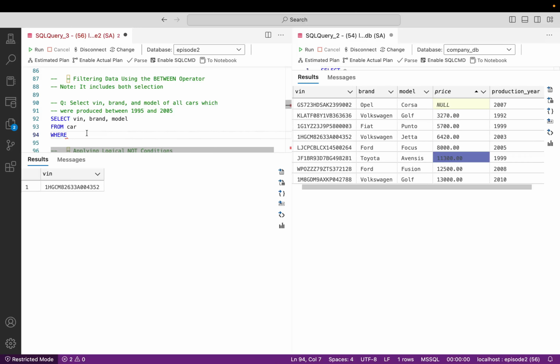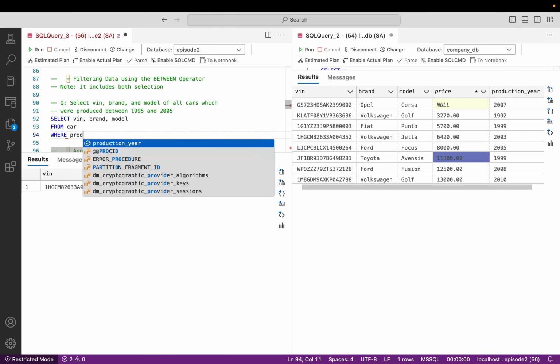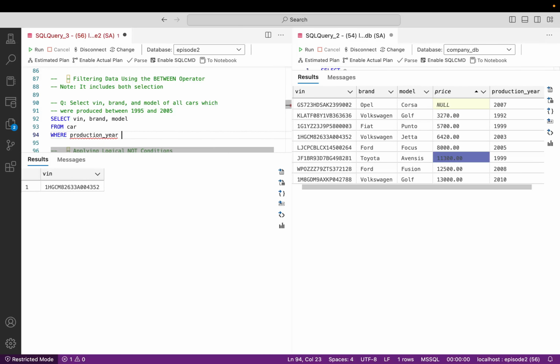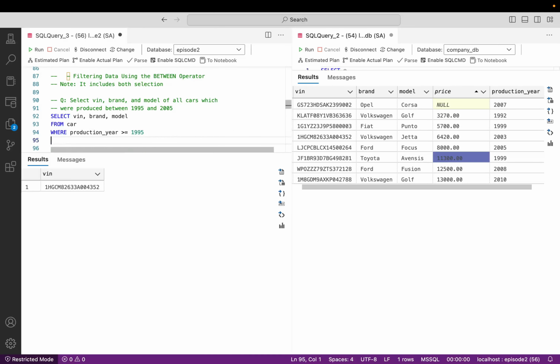So we'll be using production year is greater than or equal to 1995 and production year is less than or equal to 2005.